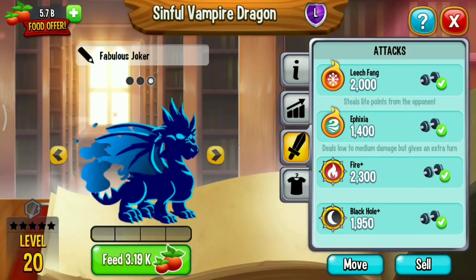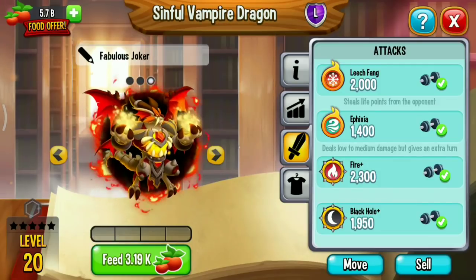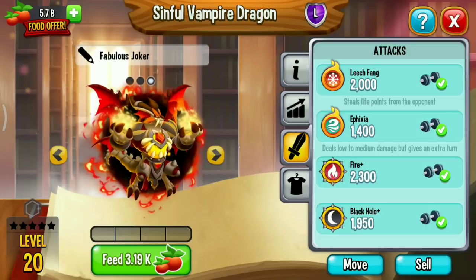And the third skill is Apixia. Apixia is a wind special skill that can deal 1400 damage. And the effect is it deals low to medium damage but gives an extra turn. So it gives the owner an extra turn when you use the skill. The owner of the skill is Sinful Vampire Dragon.